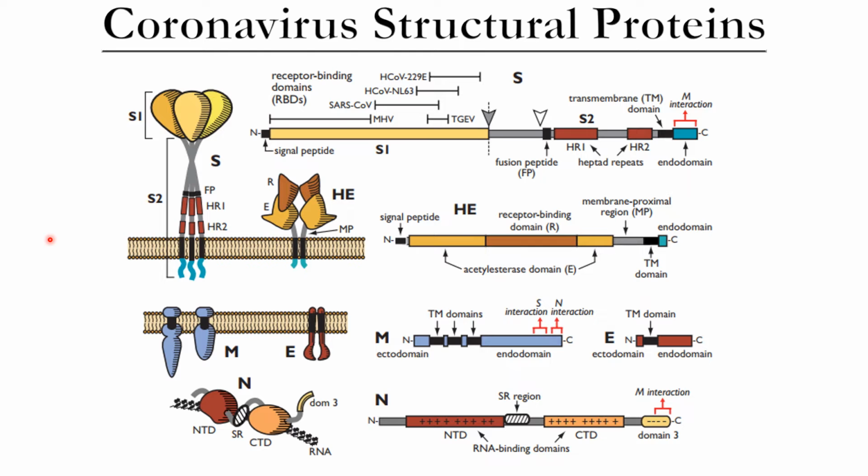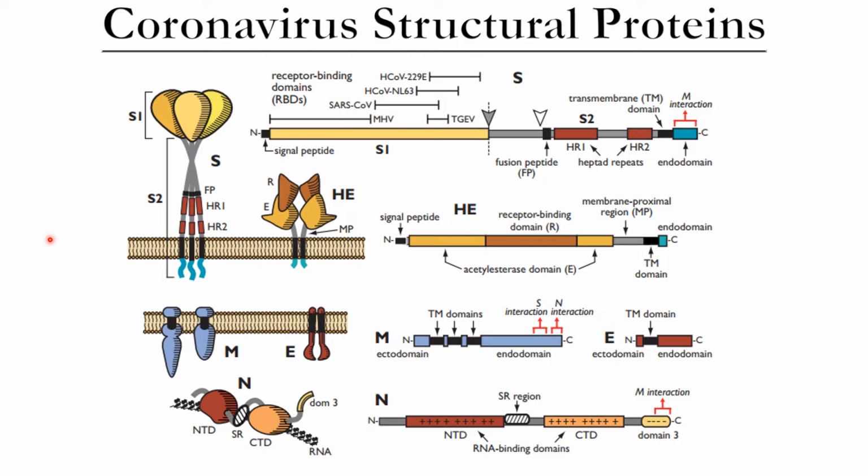The ectodomain of M is modified by glycosylation, which is usually N-linked. However, a subset of beta coronavirus M proteins exhibit O-linked glycosylation, and the MHV M protein has served as a model for the study of this post-translational modification. Glycosylation of M influences both organ tropism and the interferon or IFN inducing capacity of some coronaviruses.